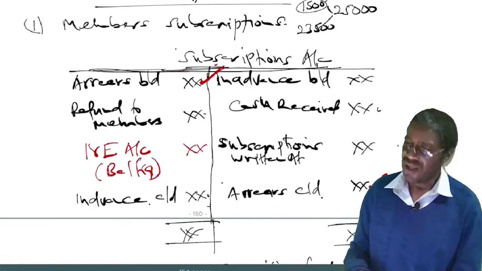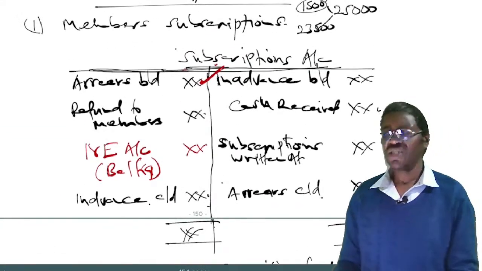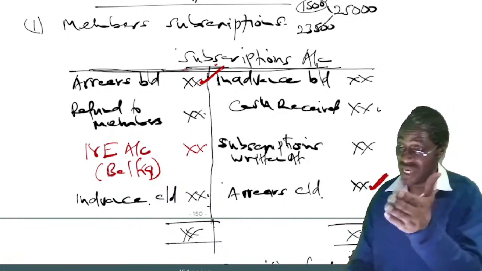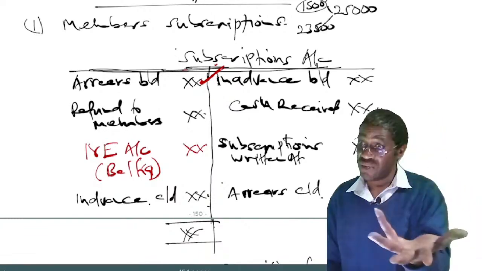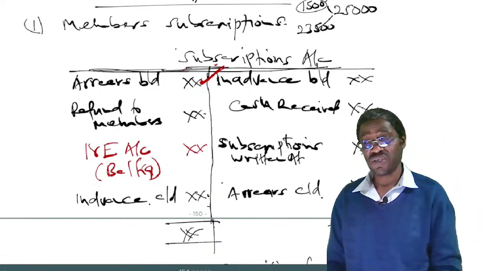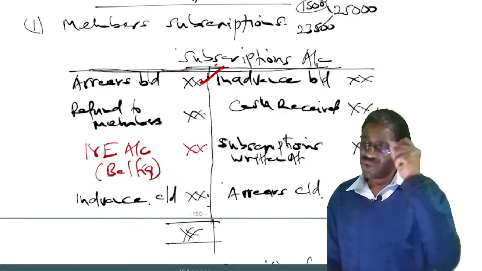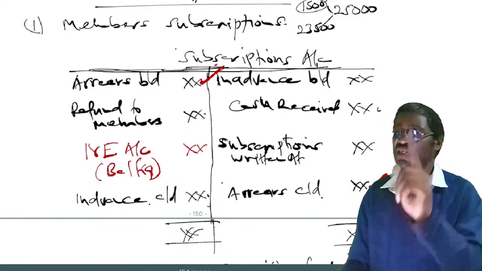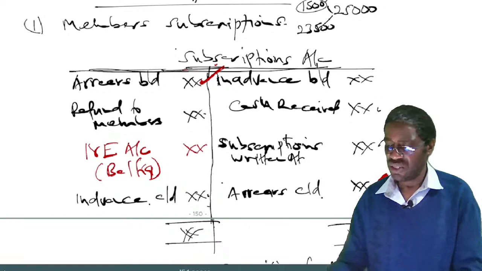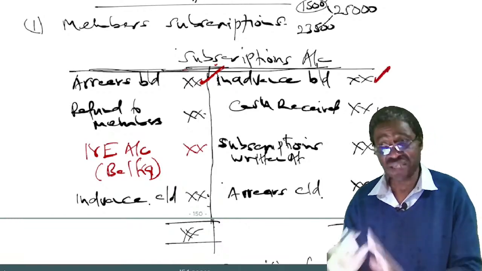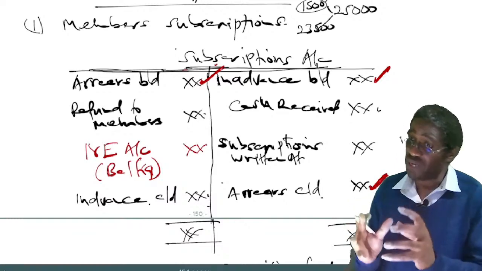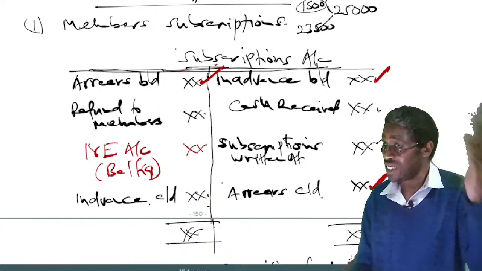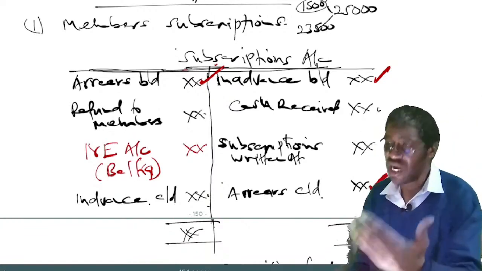Then I've told you, what if by the beginning of the year, there are some members who had overpaid? By the end of last year, they had overpaid. Meaning by the end of last year, you owed them that much. They could come and demand from you. So you owe them. That's what we were calling subscriptions received in advance. It's a liability. I told you a liability is always a credit balance. Bring it down by the beginning. That's not a problem. Why are we bringing it down by the beginning? Because I've always told you it was carried down last year. So if it's carried down last year, beginning this year, you just bring it down.